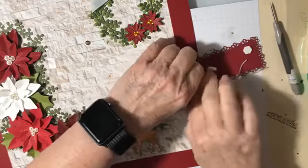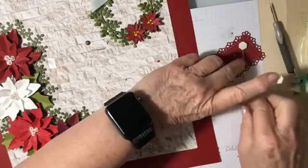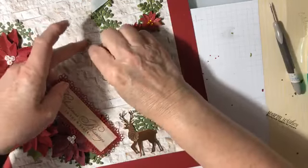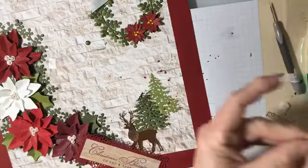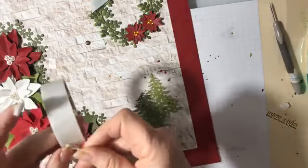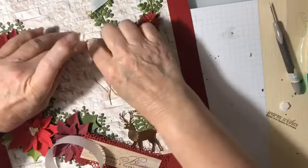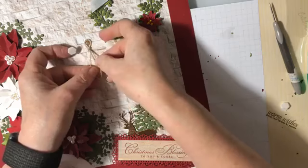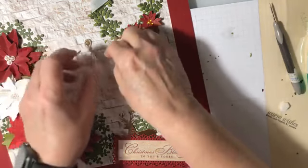And that might be too long. Let's see. That's way too long, isn't it? That's way too long. Okay. Let's do this. Let's attach that. Let's pull this off. You guys are seeing me experiment. This is how I get myself in trouble. We're going to attach this, make it look like it is tied around there. Just like that. I put a glue dot. Okay, now we can stretch this out, because I have a feeling I'm going to have to trim it off a little. And if you choose to pass on this, hey, I totally get it.